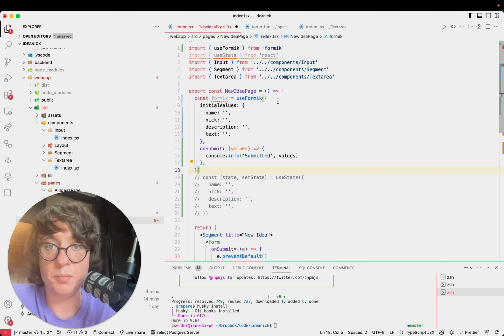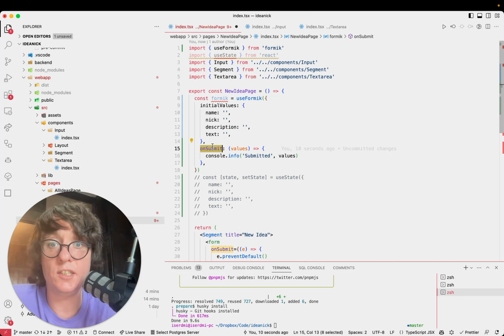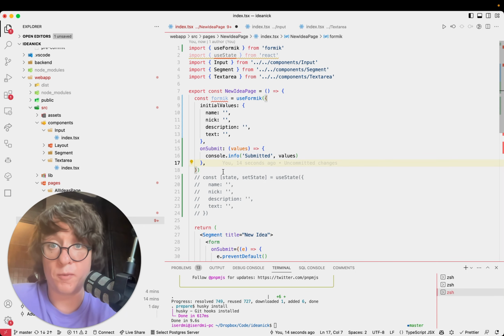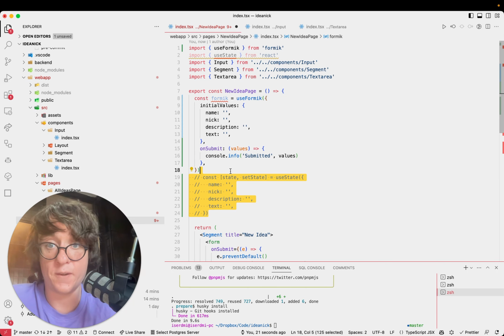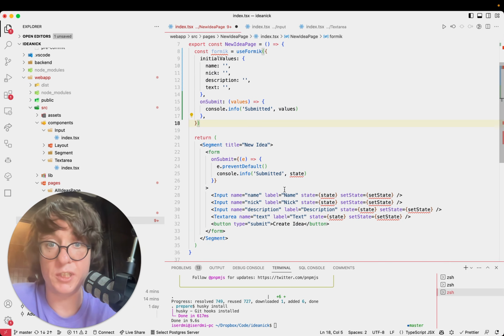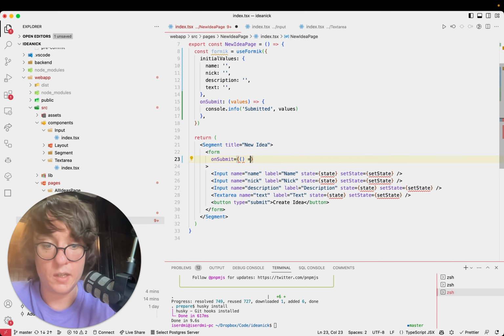So, what's happening here? useFormik takes an object. One of the object's elements is initial values. We've logically specified them. There you go. And there's onSubmit. It's the function that should be called when the form is submitted. So far, we've declared it, but our form still doesn't know about it. Right? And our form, inform about this Formik.